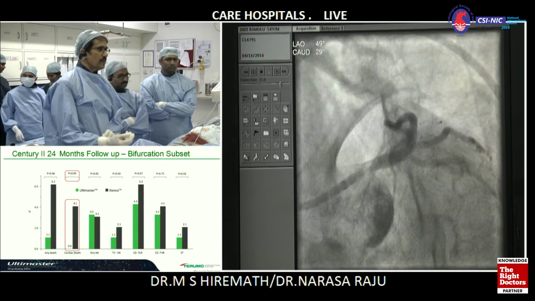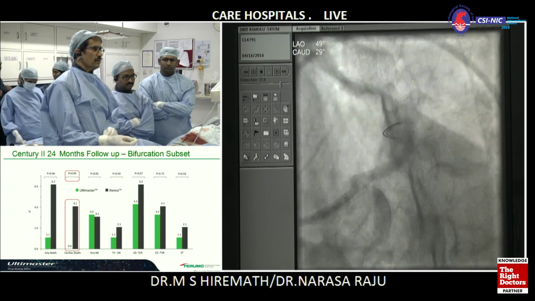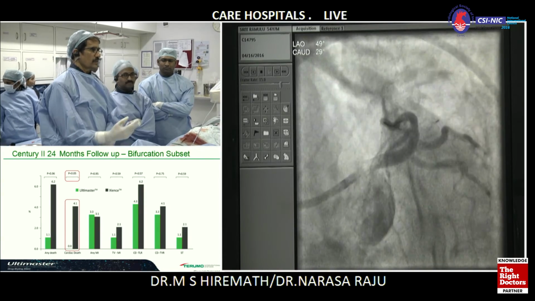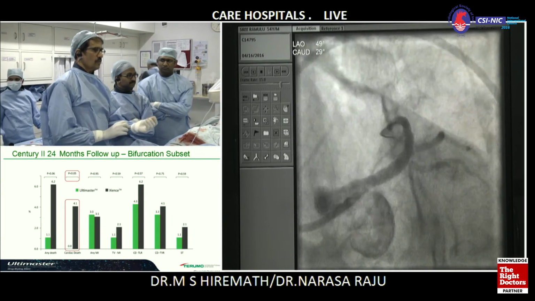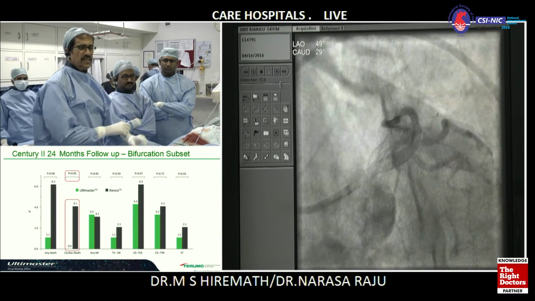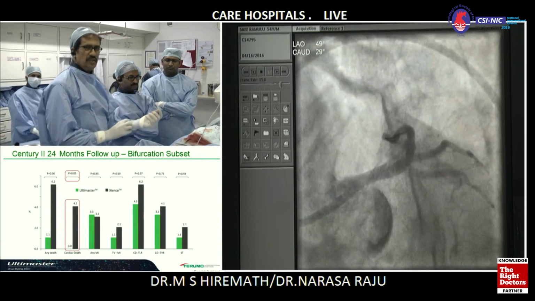Being left main, also a minimum of 12 months, but if it is a mid-LAD short stent or other vessel, we could stop it in 6 months as well. The ESC guidelines suggest that if it is a non-troponin rise. Yeah, at the Chicago meeting, the ACC actually came out with a DAPT score.